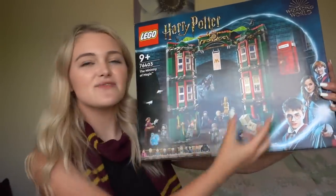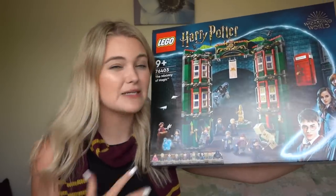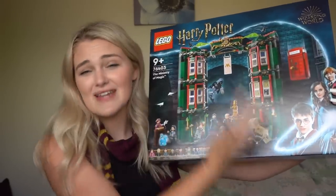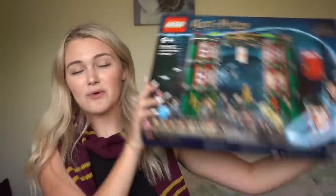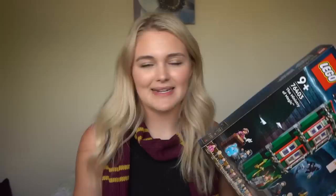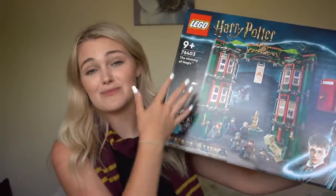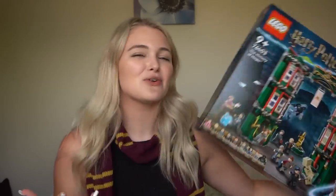To me, it does feel a little bit bleak just looking at the outside of the box, but there is such a fantastic minifigure selection and it's something we've never gotten before, so I'm really interested to see what this set has to offer. I'm also really excited for what this set could mean — hopefully we get some more Deathly Hallows sets in the future, especially more from Part 1. This set also has a ton of references from other films, which is incredibly fun, so let's take a look.